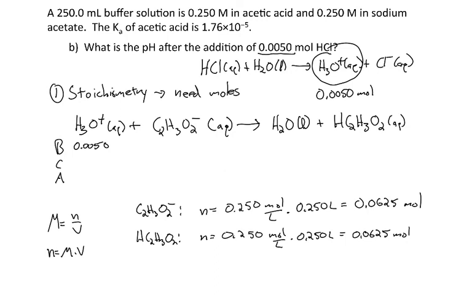So I can put those into my table. Of course, I don't care about the water. All right, and so this being a stoichiometry problem, it's basically a limiting reagent problem, right? The reaction is going to go to completion, and so whichever one of these runs out first is going to control when the reaction stops. So the lesser number of moles is going to determine the limiting reagent, and so the change is going to be for H2O plus and for the C2H3O2, because it's a 1-to-1, is going to be minus 0.0050.